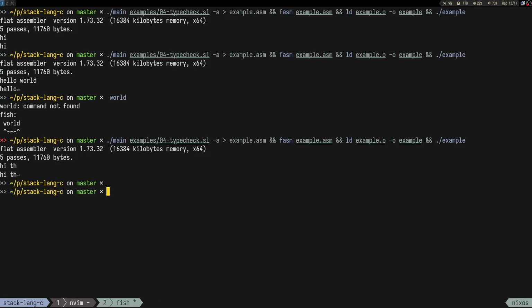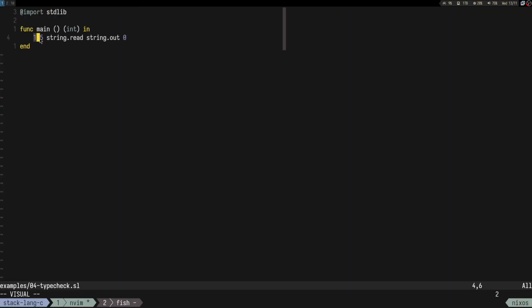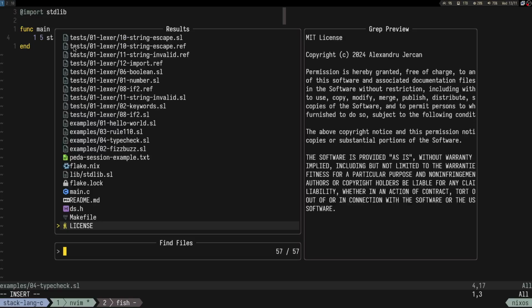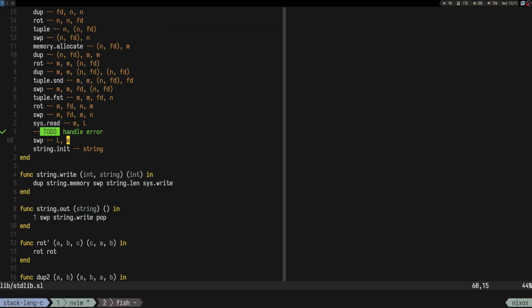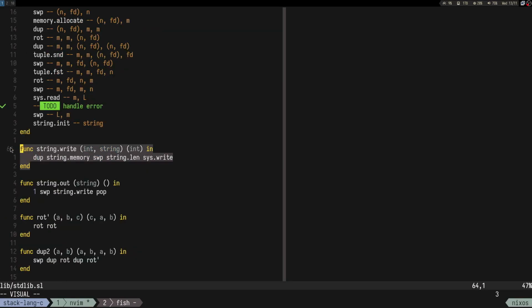Right, so it only reads the 5 characters. We'll see how we can maybe make a nicer function that reads until, I don't know, a newline, but for now that's pretty decent. So in the stdlib, string out, right?